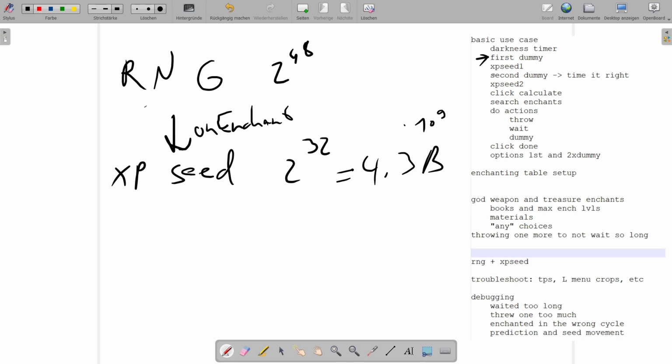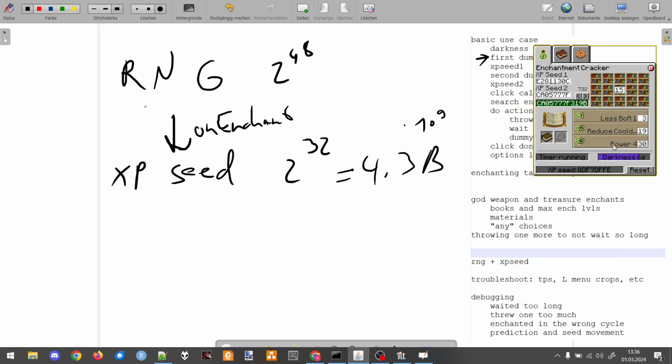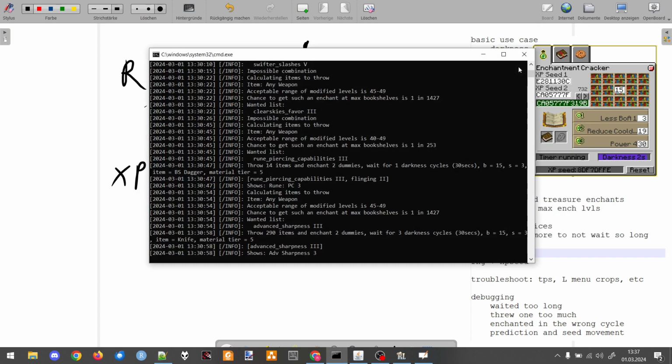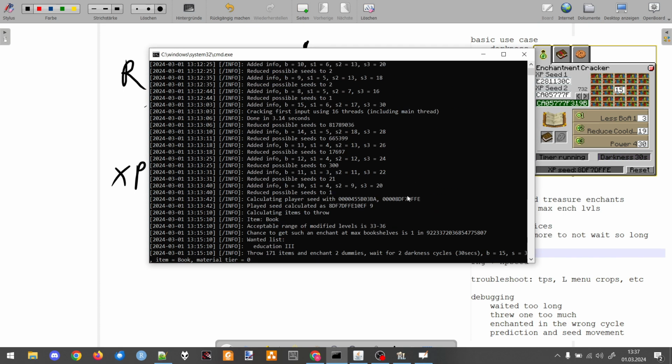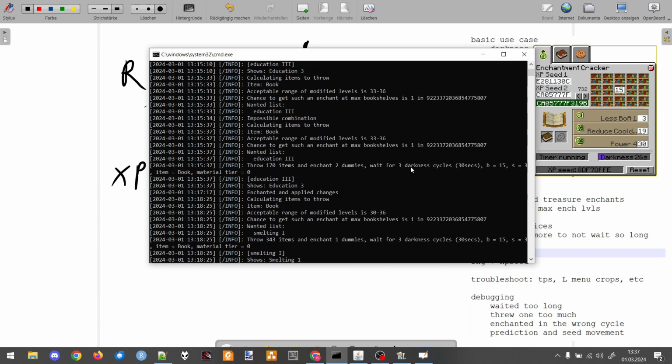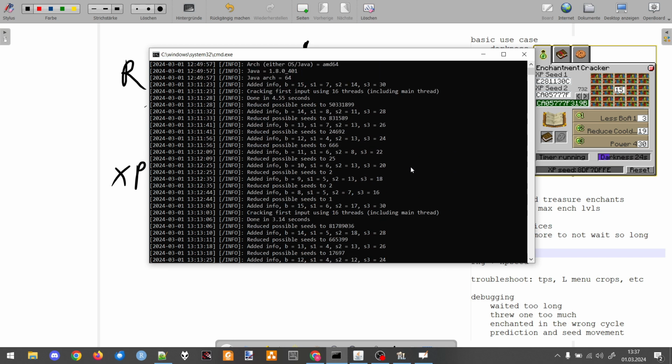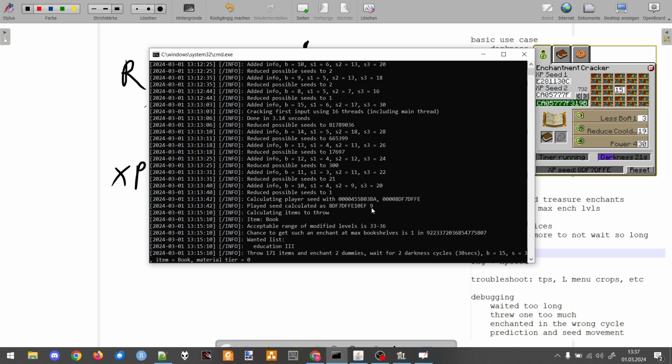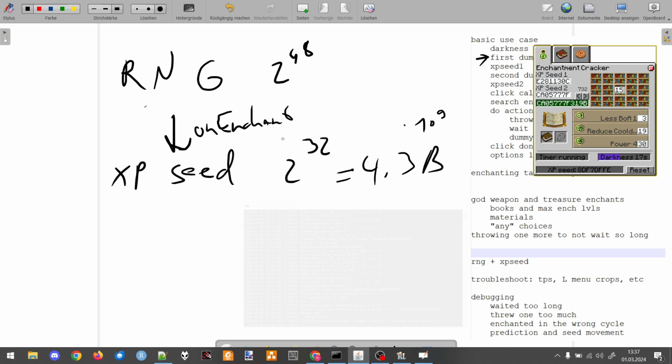Then you do the second dummy where you load in the new current RNG, which would be just the next number if there wasn't the whole darkness thing here. You can actually check how many numbers away it is on the cracker. For me it was 9 seeds farther because I took a bit longer.